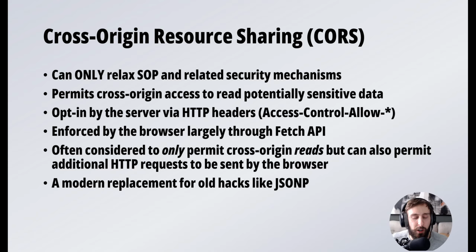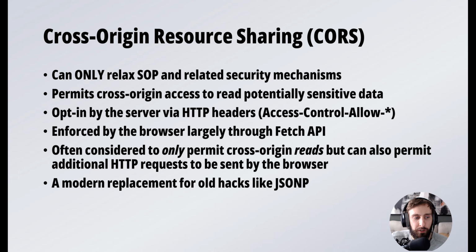Of course, crucially, it is opt-in by the server. So again, if you completely ignore CORS, assuming your application framework is not returning a permissive policy by default, if you're not using CORS, you're not opening up this potential security gap. It is only opt-in by including the appropriate access control allow headers, which we will look at in further slides. It's enforced by the browser largely through the fetch API, as discussed. And again, I mention it again and again, it's often considered to only permit cross-origin reads, but it can also permit additional HTTP requests to be sent by the browser, types of requests that we couldn't normally send.